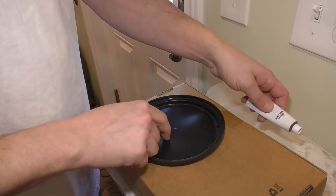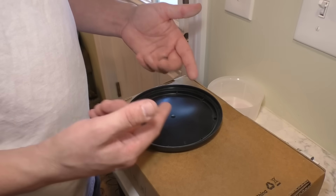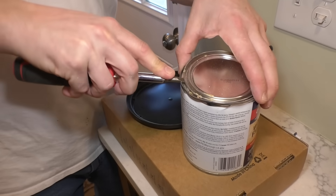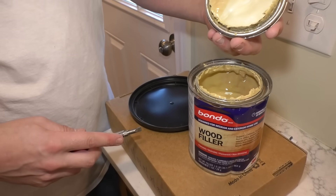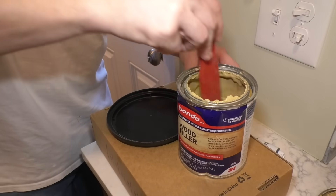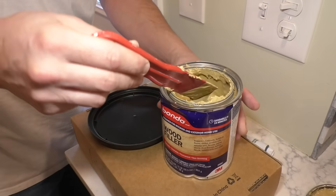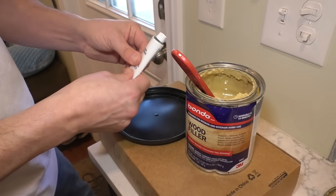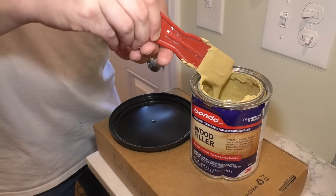So this is the hardener for the Bondo. I have a piece, preferably of plastic, to mix this stuff on. If you use wood or something like that, try and cover it in plastic because the wood will actually absorb some of this and not give you a perfect mix. I don't need a ton of this, and this process will be the same for bigger or smaller mixes. I've done some wonderful things with this stuff, to be honest with you. You can see that this is a little watery, so I'm going to mix it up just a little bit. Be forewarned, it is a little stinky — not the worst thing ever, but you should probably work in a well-ventilated area. Now I'm going to take a little bit of the Bondo — I really don't need a lot, even something like that.